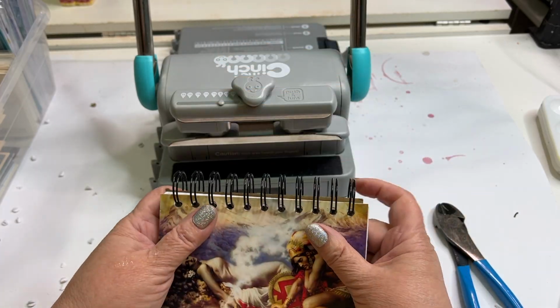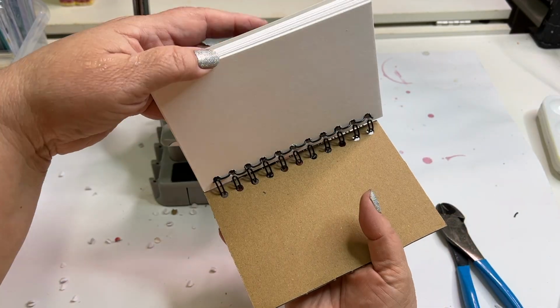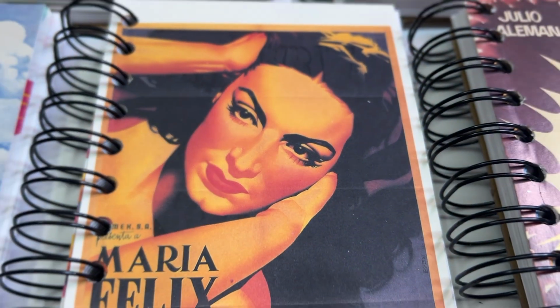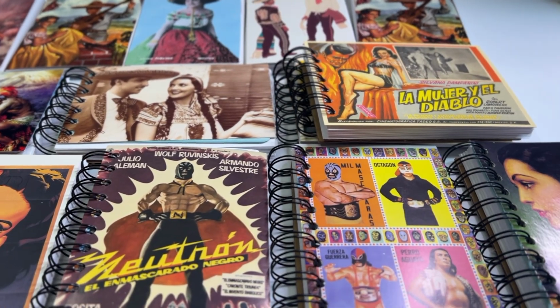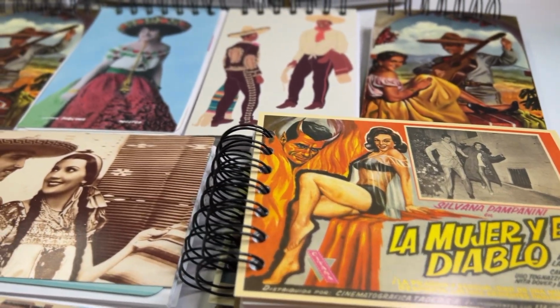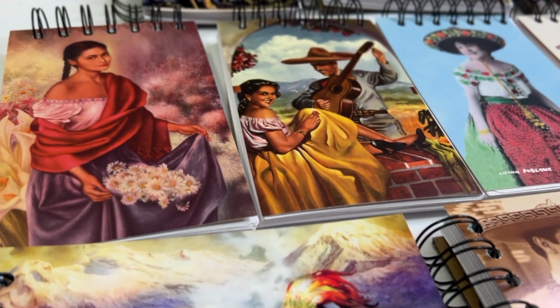So I add my little Crafty Chica sticker on the back of all of my notebooks, and these just came out so cute. People absolutely love them. I sell a lot of these. I retail them for $10, and you could use your own artwork printed on heavy photo paper or cardstock. You could even cut up watercolor original art that you made and make those the covers. There's just so many options.